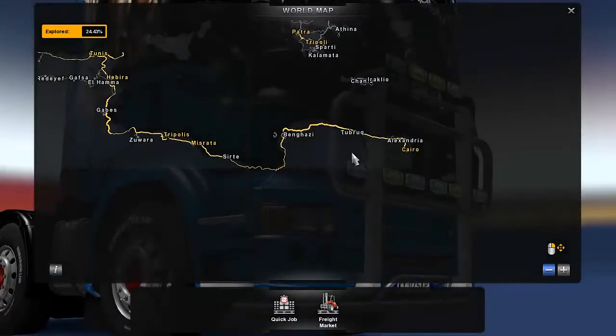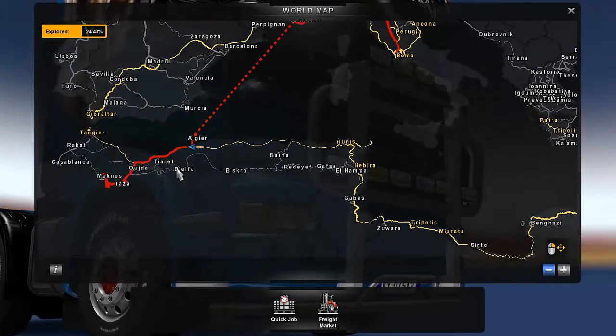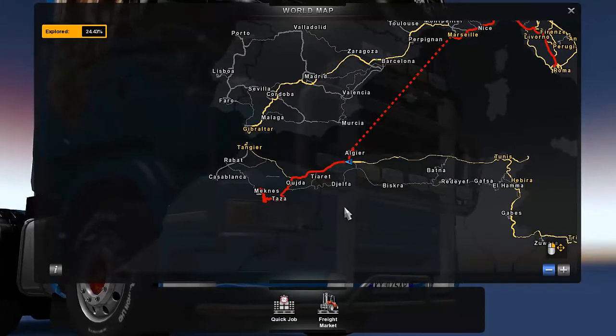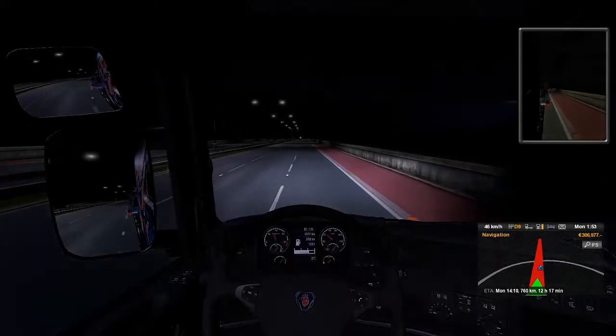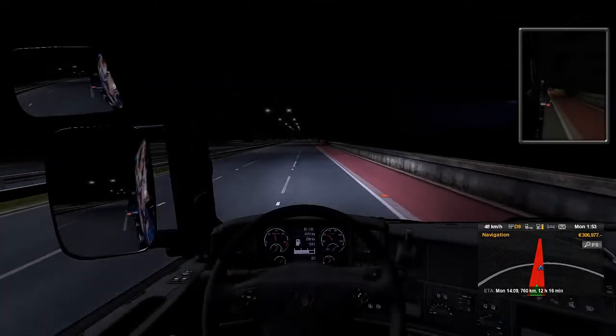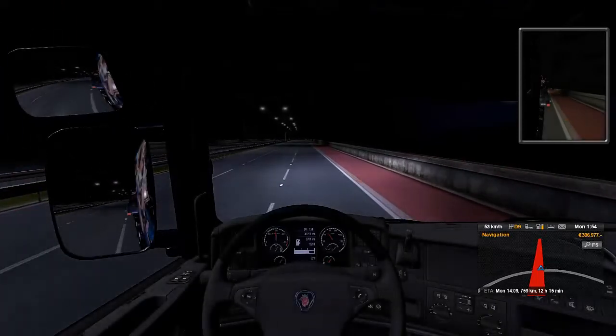I actually made this trip here from Cairo, and I followed the coast road all the way to Tangier. 4,110 miles of driving. I actually have some pictures of it up on Truck Sim to show just that it was that long. It was the most driving I've ever done.